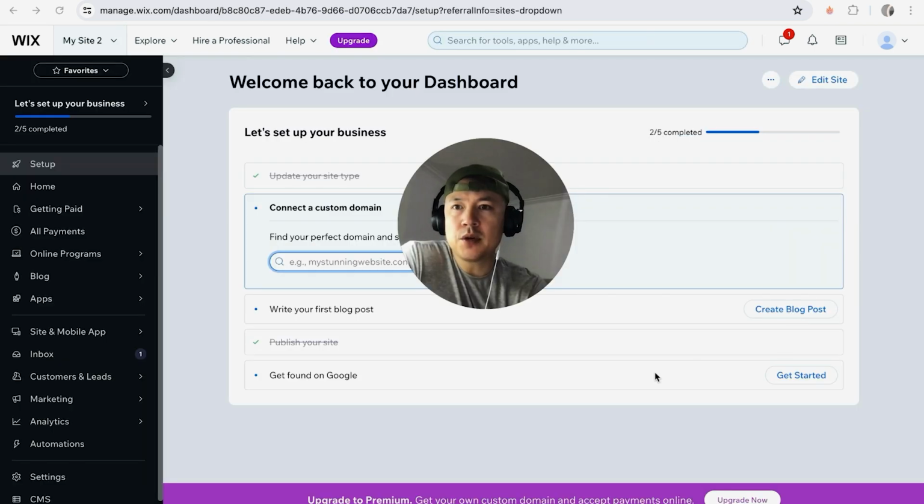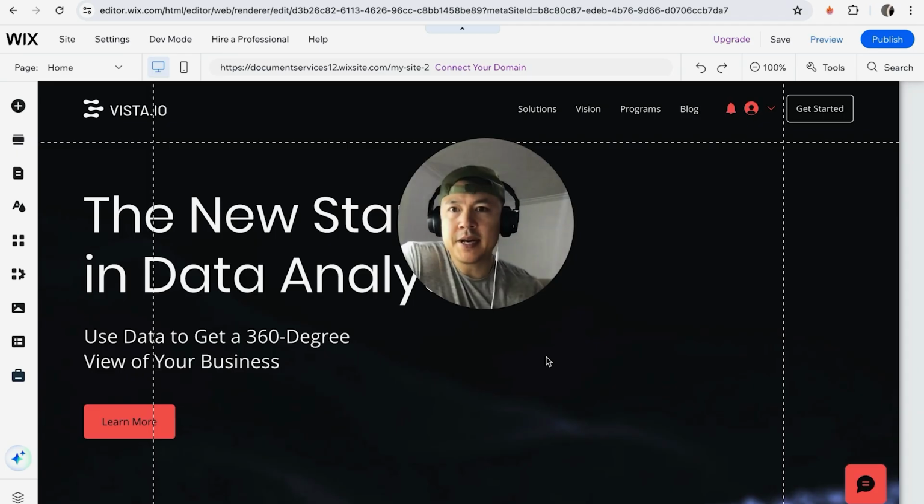Okay, so once you do that, it's going to bring you into the Manage Wix dashboard. So in order to unpublish this website, you have to go into the editing dashboard. So how you do that, up here at the top right, you're going to see this button, Edit Site. Looks like a little pencil icon. Okay, guys, so here is where you can go ahead and unpublish your Wix website. This is the Wix editor.